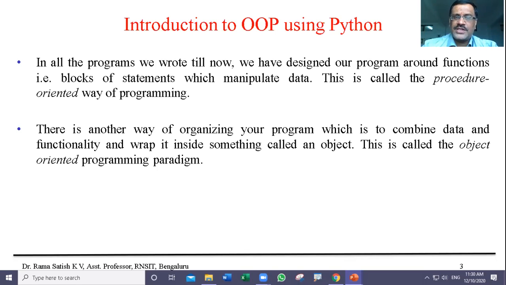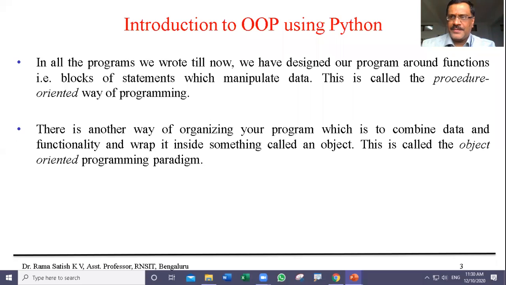In order to create objects, we write classes, we create classes. A class is again a user-defined data type. Remember, it is user-defined. You can define your data. You can define your code. Okay, there are methods. So if you use objects in programs, they are called object-oriented programming languages.